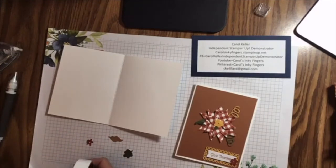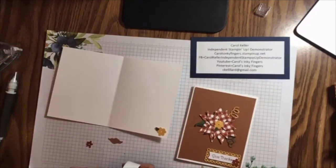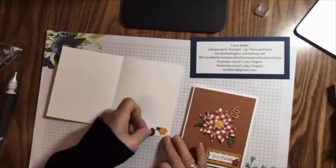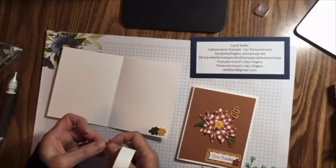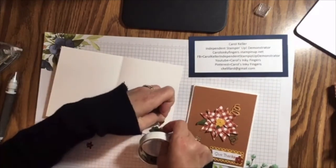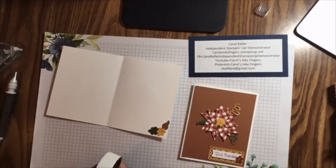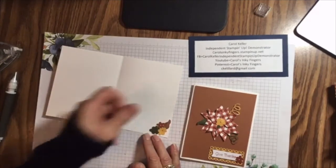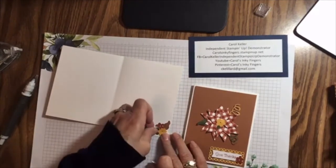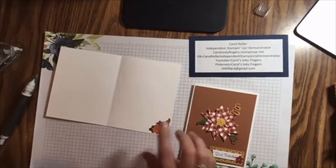And again, just putting them on with glue dots. I thought about popping one up with a dimensional, and then I decided, nah. And these leaves are really cool because they're split, so you can kind of play with them and make them a little more 3D as well. Both of the types are like that. Pop this one up here underneath. And one more flower. And maybe we'll even add one more. I think we'll move this out a little bit. Look at that. So cute.